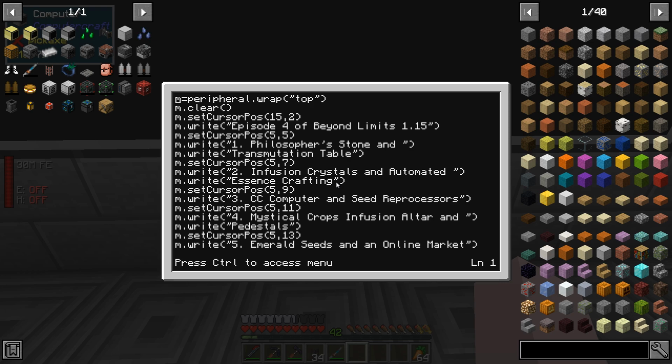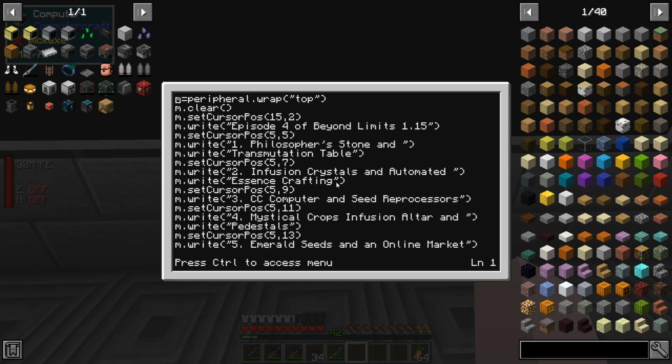Then next up we've got set cursor position 5, 5. So this time I only indented at 5, not 15. And then I put it down 2 lines from the title line. So down to 5. And the next one, the cursor position's 5, 7, then 5, 9, 5, 11, 5, 13.